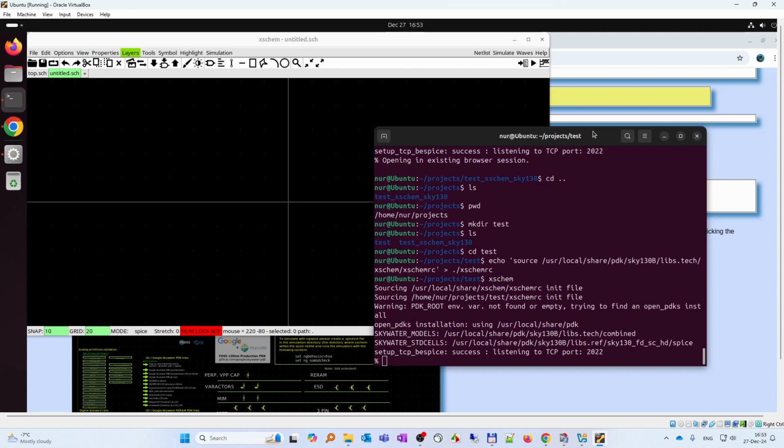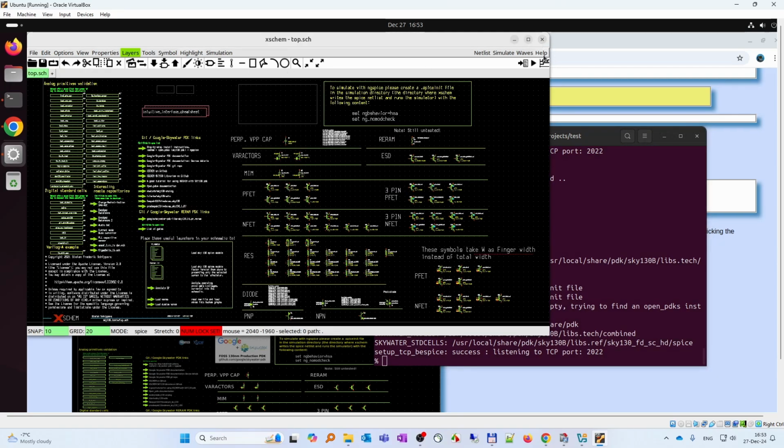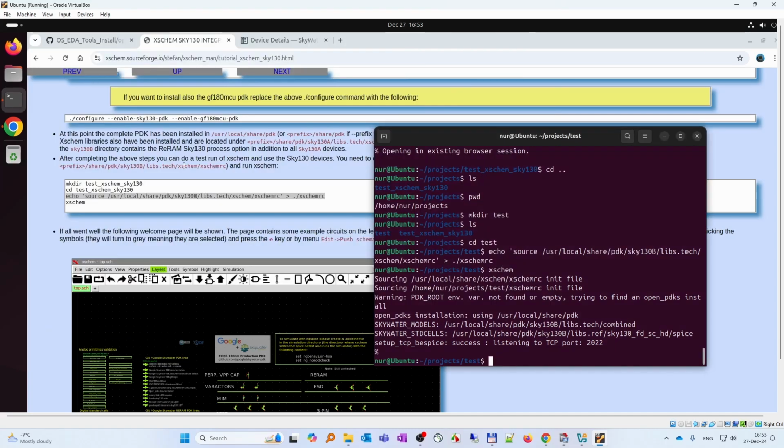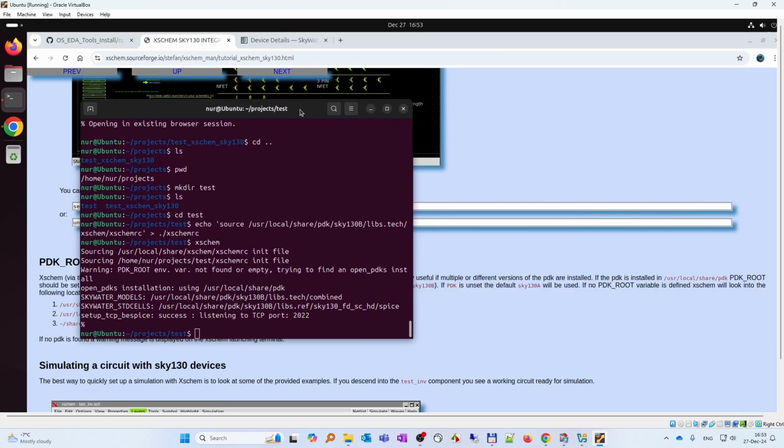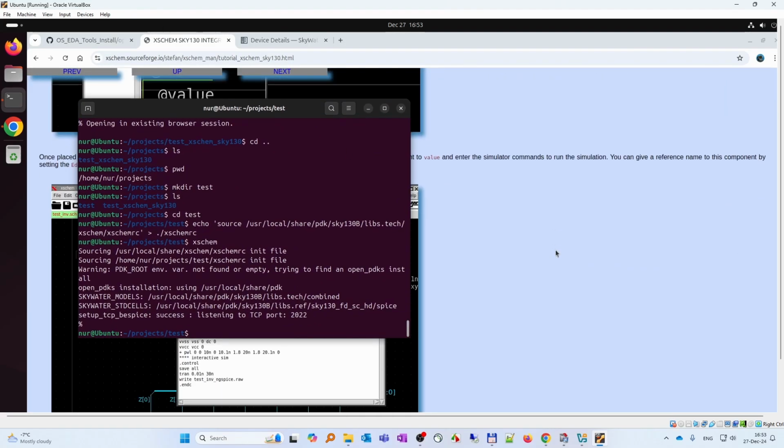There's another way to do this, because we are not able to use this terminal for other operations. This information is available on this website, and it highly suggests that we use Xterm.